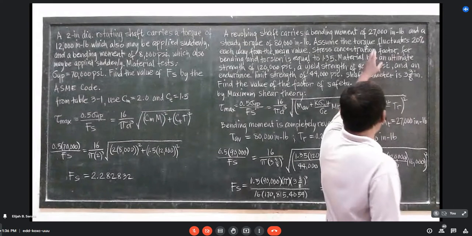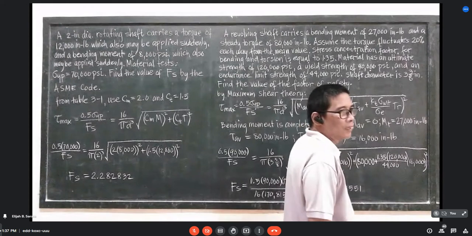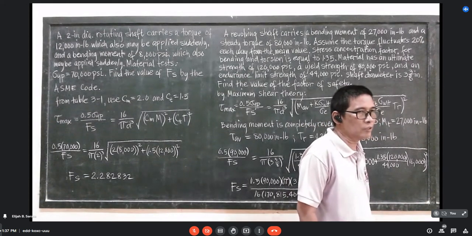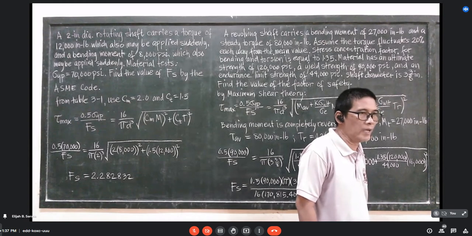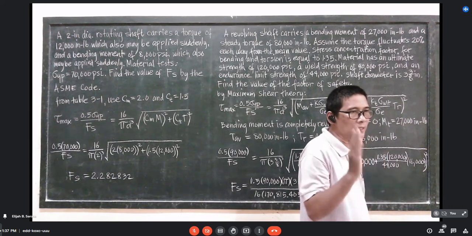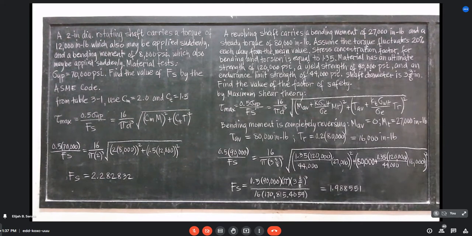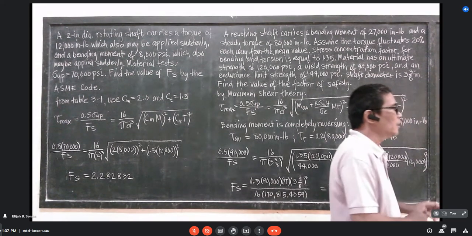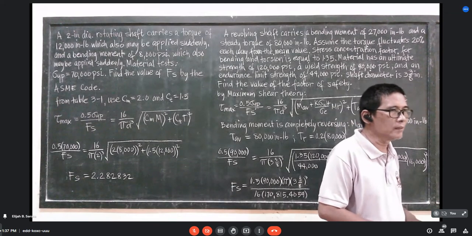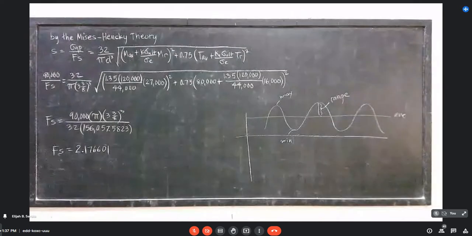So what is this 27,000 supposed to be? Is it for the average or for the range? It's supposed to be the average, if you are going to follow the definition of average and range. Do you understand, class? Your range is your fluctuation from your average. Your average is your steady value, as is given here.